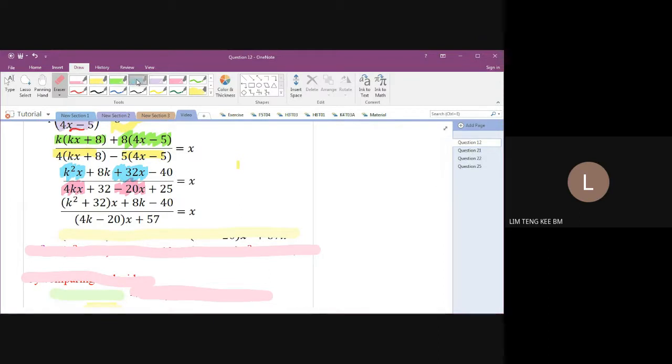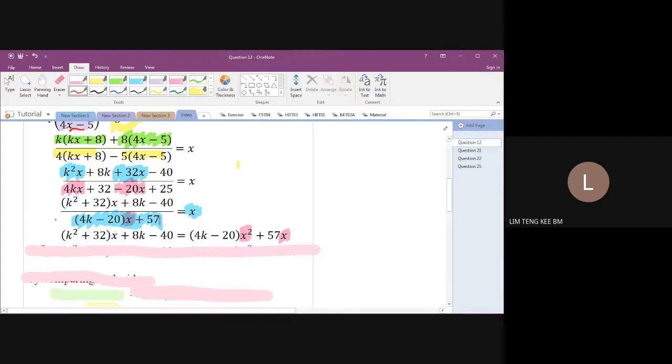The next thing we're going to do is that we would like to get rid of this denominator, where it's as if we're going to bring this one multiply up on the other side, and this will give me the result as follows. On the left hand side, it will remain with the numerator terms just now. On the right, I'm having the denominator just now, this one in blue. I multiply with x. Now you shall see that the x becomes x squared, 57 becomes 57x.